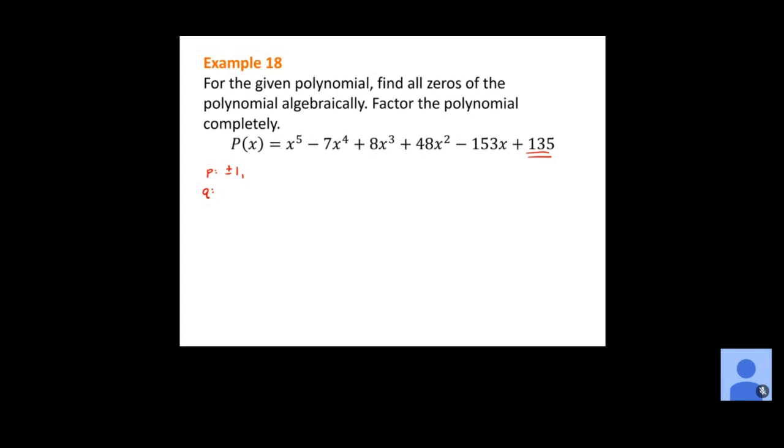And even if you don't have them all in order, if you just start listing out some factors, we can go back and make sure we've got them all. Okay, so 1 and 135, that would work, right? So plus or minus 135 is another factor. 5 times 27, okay, that works. So we have plus or minus 5 and plus or minus 27.